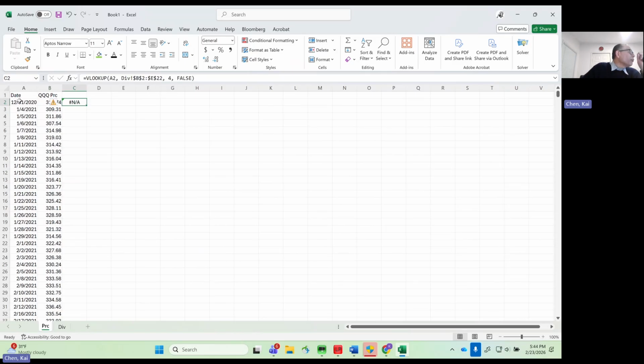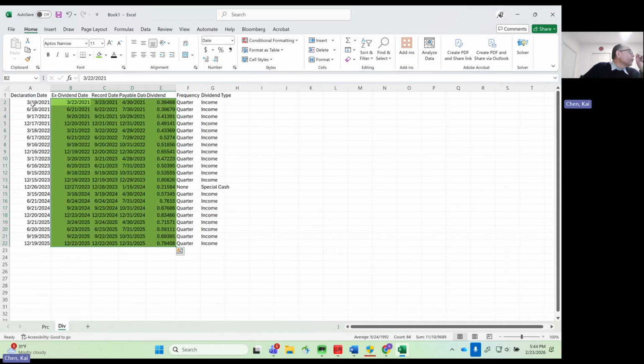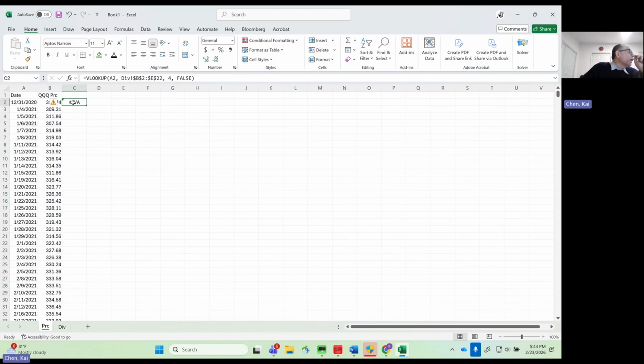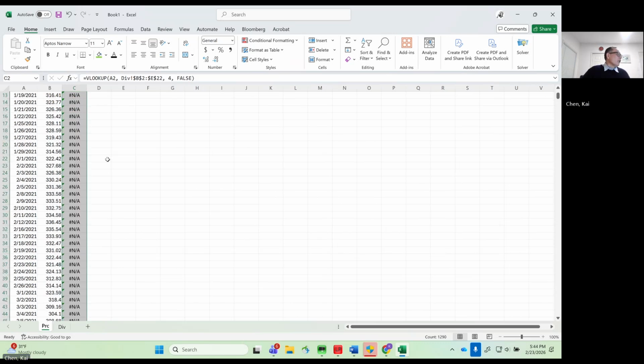That means this number should exactly match the number in the first column of the searching range. So now double click. I believe this time it works, right?